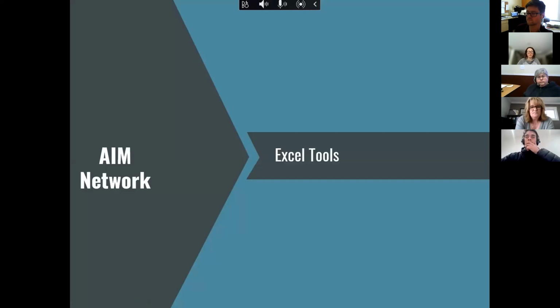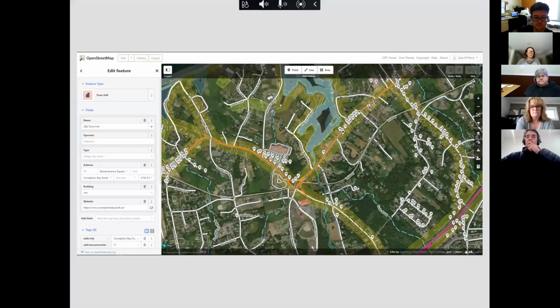Oh, one more thing I do want to say about OSM. Updating your road names and adding in municipal buildings is great for visitors to your town. It really helps them be able to navigate around your town. It's also really beneficial for emergency services. I can't tell you how many times I've heard people say that the ambulance has gone to the wrong address. So by spending a little bit of time on making sure your road names are accurate, you can really help emergency services.